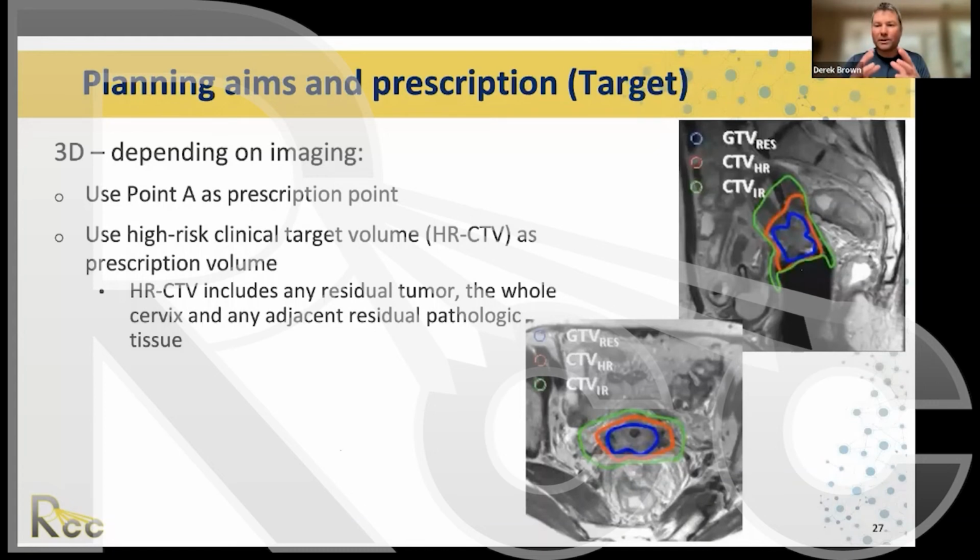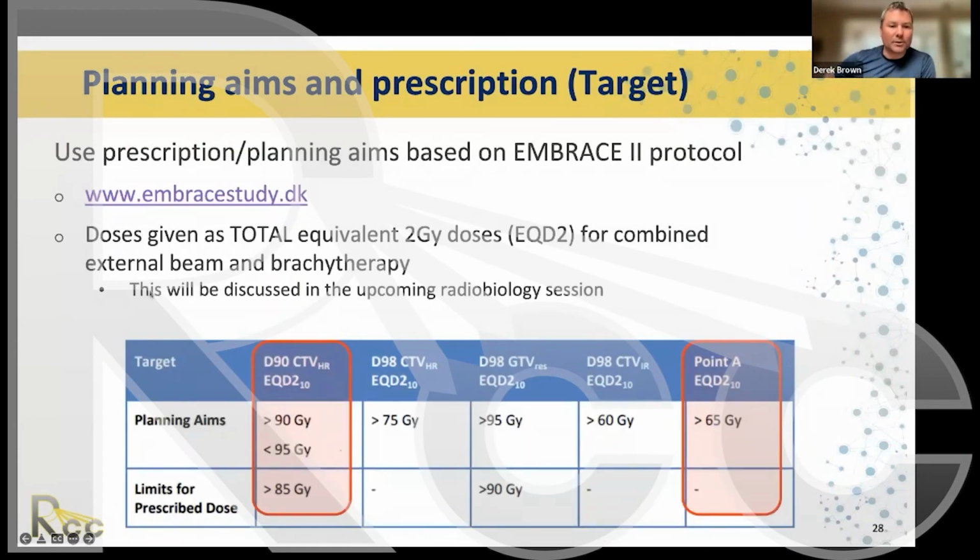And this makes sense, right? Point A, we can't really see the anatomy, so we're forced to go big, right? Because we don't want to miss anything. But when we can start to see things and when we can start to define these clinical target volumes, we know that for 90% of our patients, point A would have been too much. But if all we have is 2-dimensional imaging, we're still going to treat to point A because that's going to be our best option. But typically, we're going to be treating to less than point A, and not for every one of our patients, right? But typically, we're going to be treating to a smaller dose than point A.